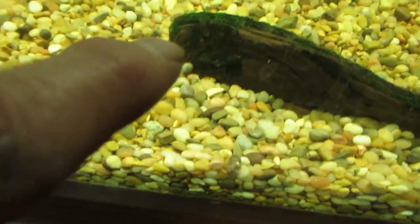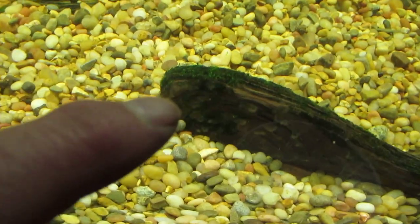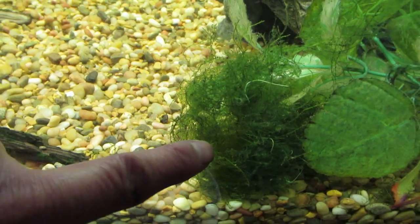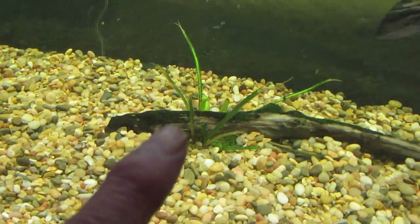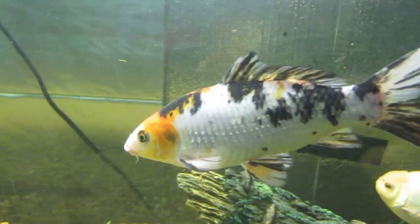But I did want to show you with this LED light, if you can see on the, what's that called? Deadwood that's just sitting at the bottom. It actually has algae growing on the deadwood at the bottom, with this LED light right here. And that's actually a live plant right there, but they keep eating that live plant up. Now here's the, that's a large aranda. These koi are pretty fat.